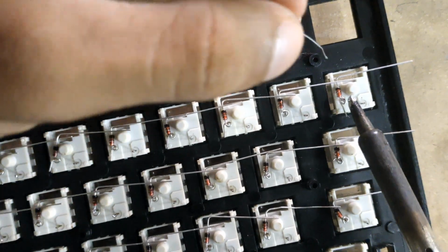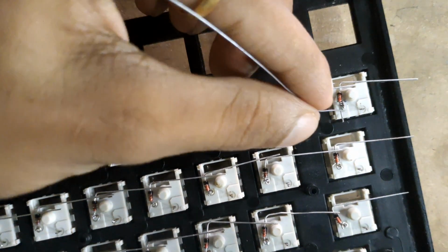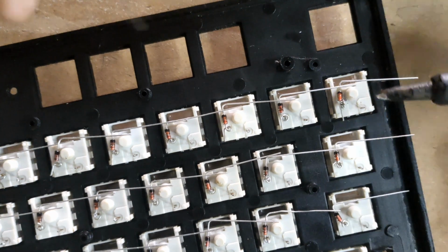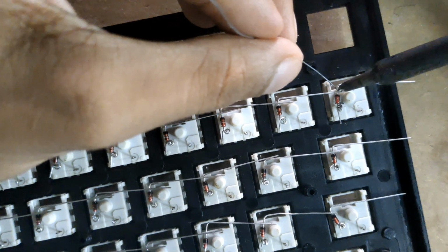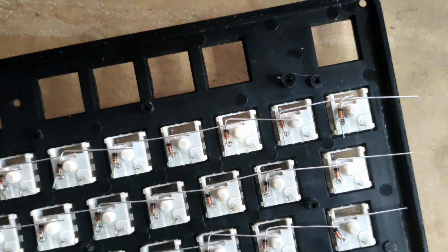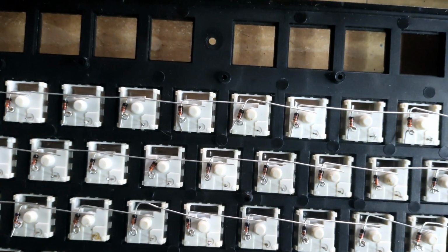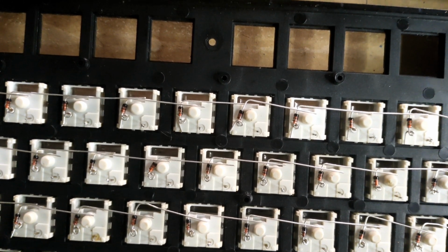It's kind of hard to get it. Yep. Once it's done, just make sure it does not move, and then just solder it on this point. And then with the help of tweezers, and it's done. Now repeat it as many times as you need. For the switch matrix, I have to do it for like 61 times, on each and every diode. So let me just jump cut it.